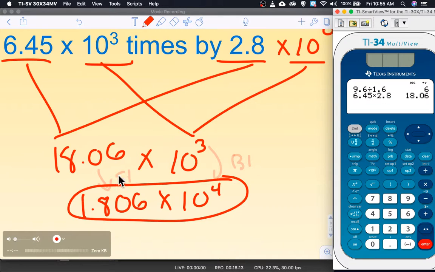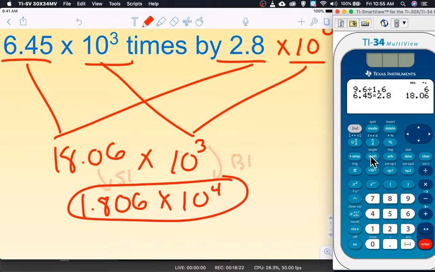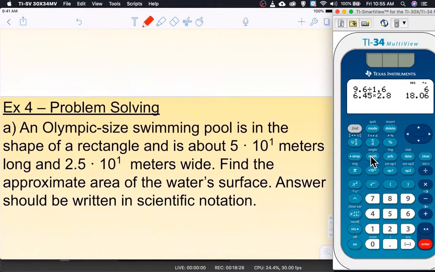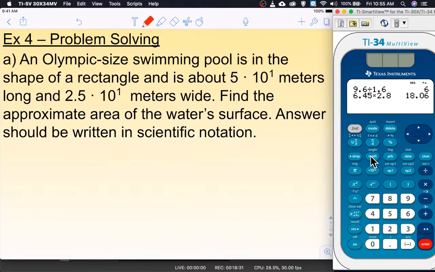When I do this on my own, I don't always write this smaller and bigger, but that's what I'm doing in my head. That's how I'm figuring out what to do. This gets smaller by 1, this gets bigger by 1. Look at that. We're on the problem solving already. That's how easy this lesson is. Once you know what to do, they're very quick. There's not much conversion needed.